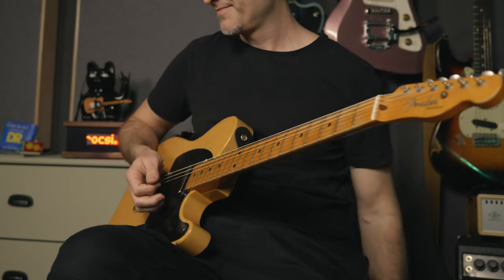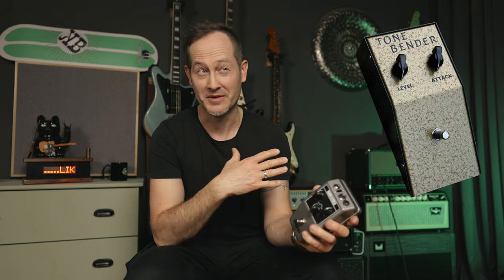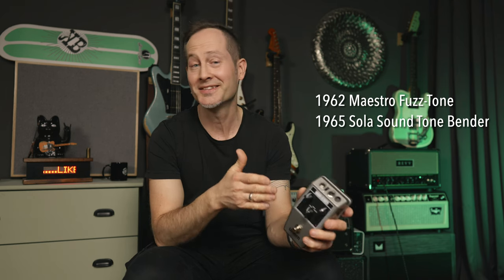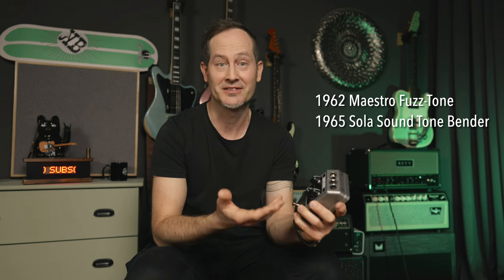Before we get into the details of the Warm Bender, let's talk a little bit about the Tone Bender, the original pedal, or, well, pedals. It's one of the first fuzzes ever created. I think it's like the second big one, because the Maestro was, I think, like a year earlier. But then in 64, 65 in London, they created the Tone Bender, the first generation, the Mark I, and that exploded. That created this whole new era of guitar tones. All those beat bands wanted to get one. They started buying and incorporating that tone into their music, and the rest is history, obviously.